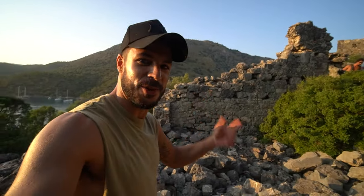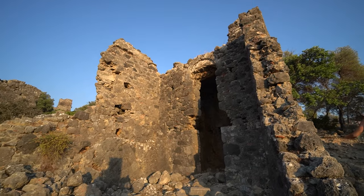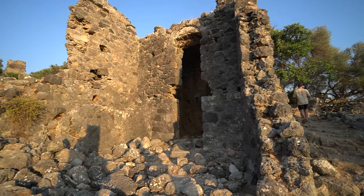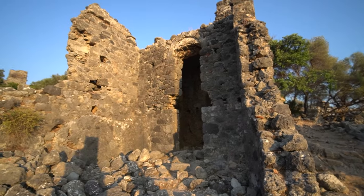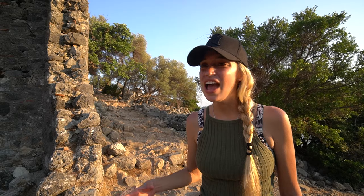Behind me you can actually see all the ruins. It's pretty cool that half of it's just still standing and we get to witness this. It's amazing. Look at how cool this is. You can see this was possibly a church from the height and the arches that you see there on top. I'm just trying to think what destroyed all of these churches. I know that earthquakes hit this area a long time ago, and that is why you get the sunken city, which we'll be seeing in a few days' time. But I'm wondering if that same earthquake maybe destroyed these buildings.